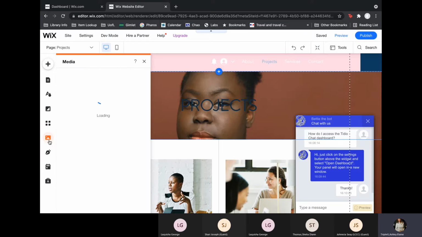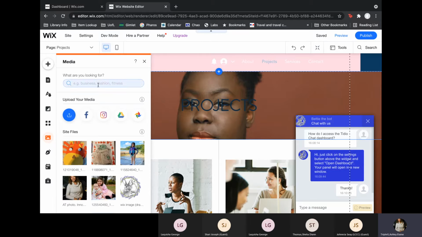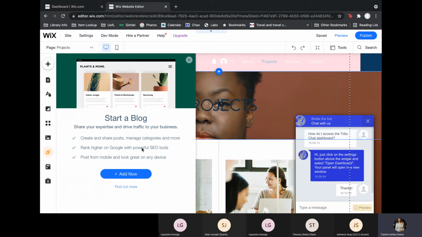Okay. Media: if someone wanted to upload or link their own personal social media accounts, this is where that opportunity is. Start blogging, so you can incorporate your own blogging access into your website. Again, with SEO, search engine optimization within Google Analytics, keywords: the more that we put in a keyword, the more likely it is to be flagged when that word is searched, especially if you pay for a word to be identified. That will be important for us to go over as well over the next few weeks.